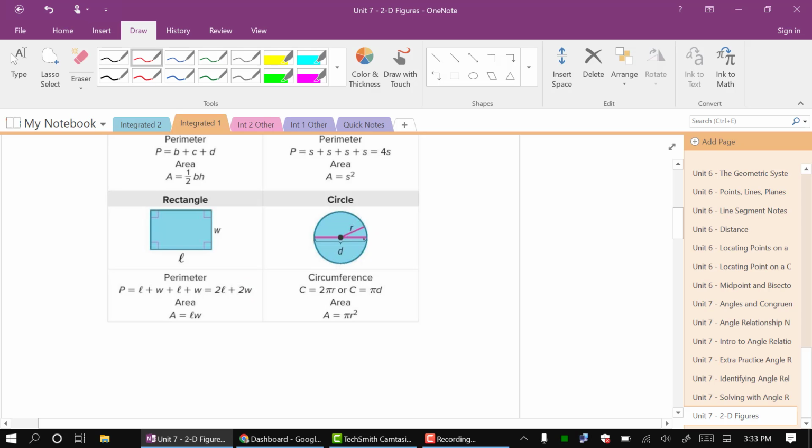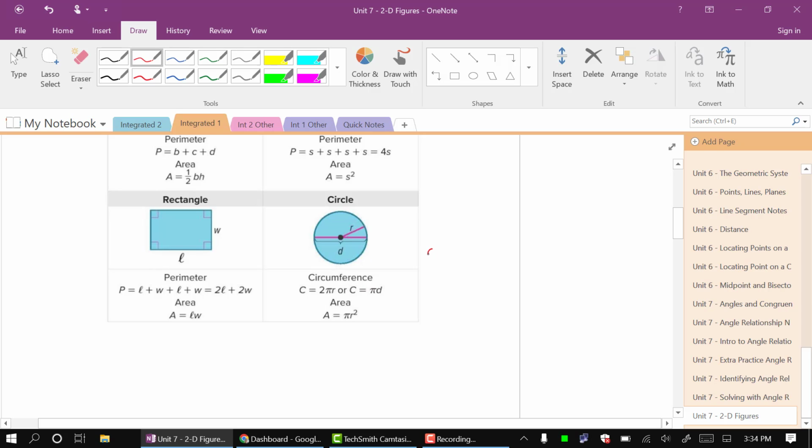And lastly, for a circle, the circumference is 2 pi r. R is our radius coming from the middle to one of the sides. A diameter is 2 radiuses because the radius comes from the middle to the side. A diameter is from one side to the other, passing through the middle. So circumference is also pi times diameter.